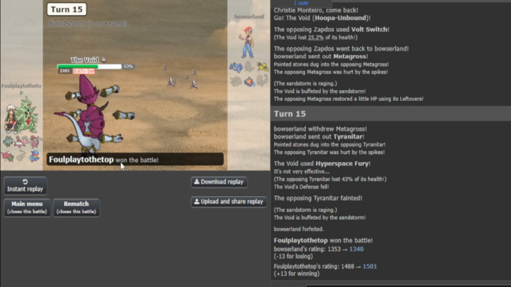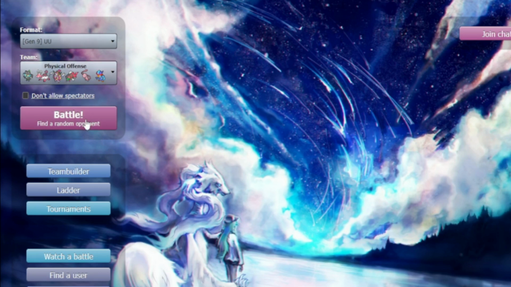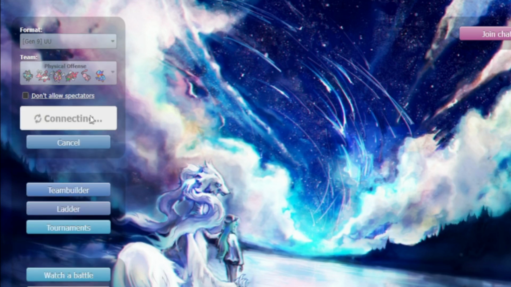No electric type. I mean, no ground type. No electric resist. Actually, there's Ogerpon, but... But still, you couldn't defeat me? What is going on on the low ladder, folks? Next game, next problem to resolve.